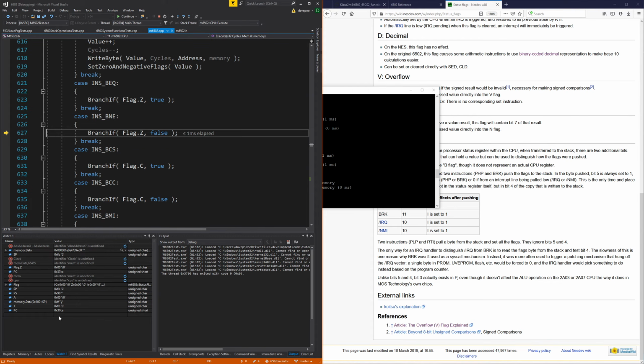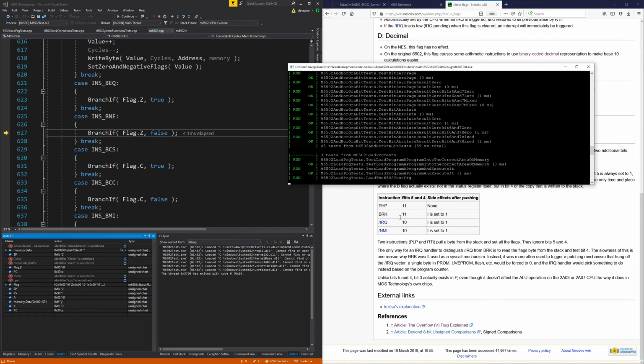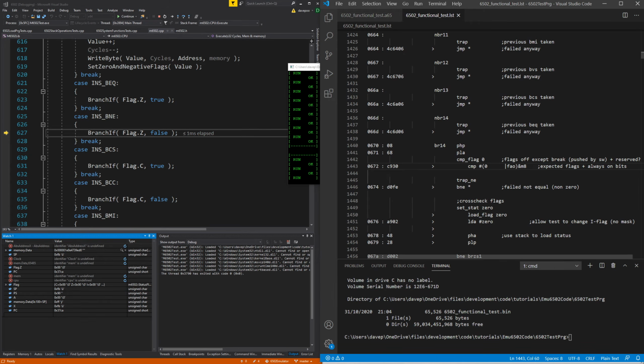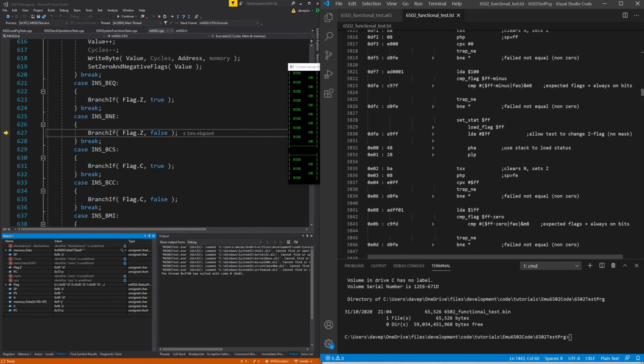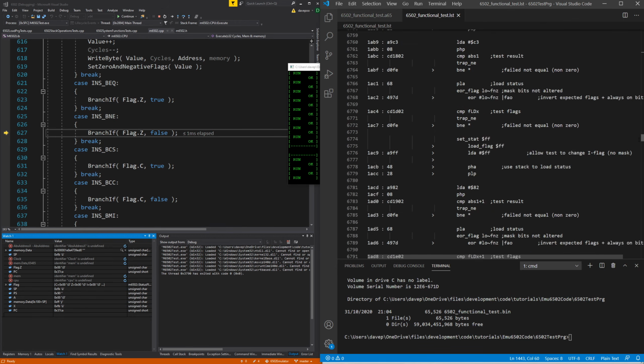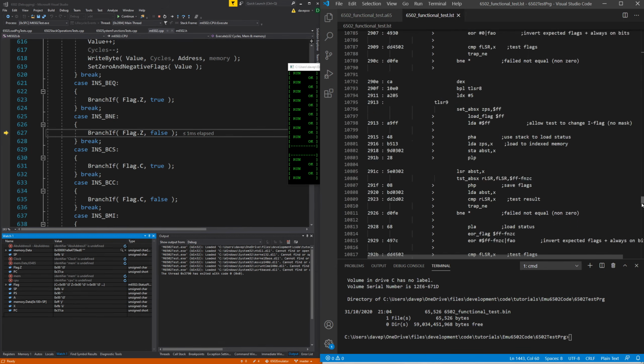Now we're still stuck somewhere. But we're stuck in a totally different place. So that's a good sign. That means it progressed a bit further. So we did something that this program liked, which is all good. So let's just see what's at that place. 37CA, we got quite far. We got a lot further. Wow, we did all this. Wow.